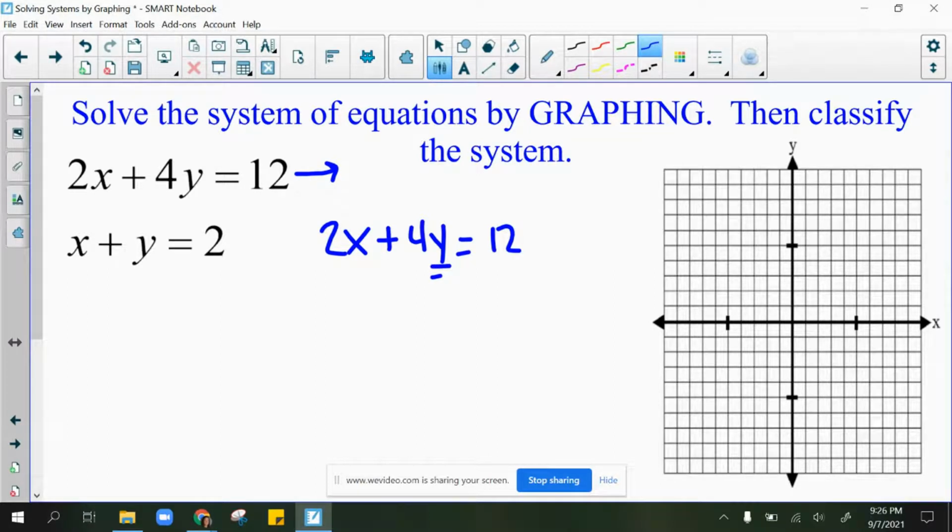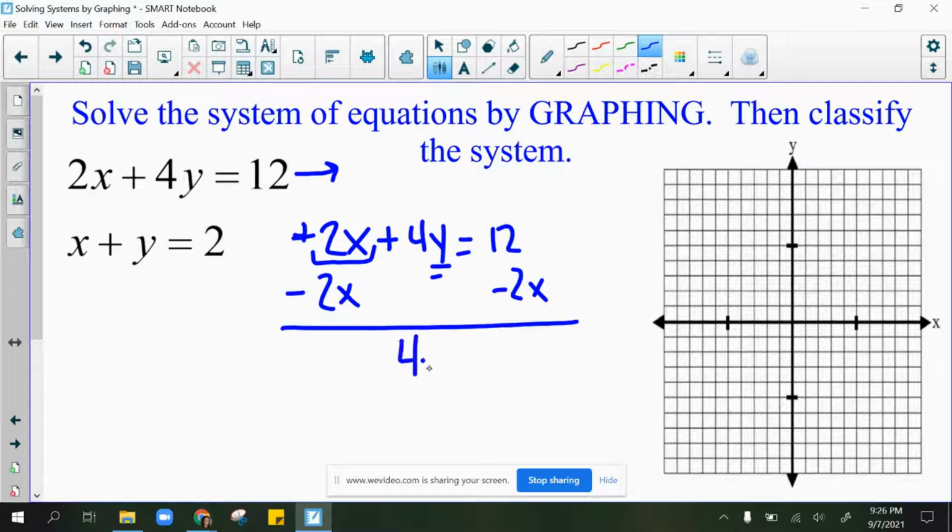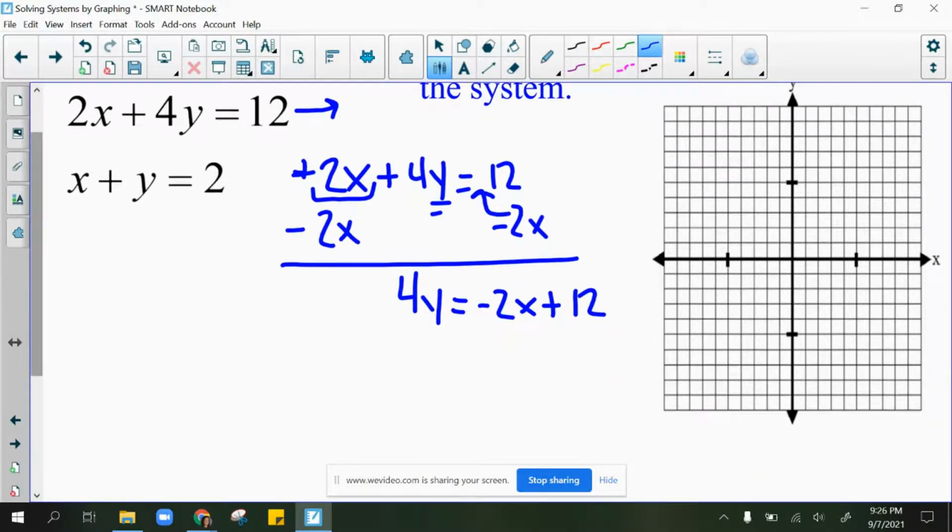So I need to move this 2x to the other side. So it's a positive 2x. So the opposite would be to subtract it. It goes together, okay? And we've talked about this before. What's going to happen is I still have 4y equaling this, minus 2x is kind of going to get squeezed in first, and the plus 12 is going to get pushed back. And that's because we wanted to say mx plus b, okay? Now, I want to get rid of the number in front of the y, which is 4.